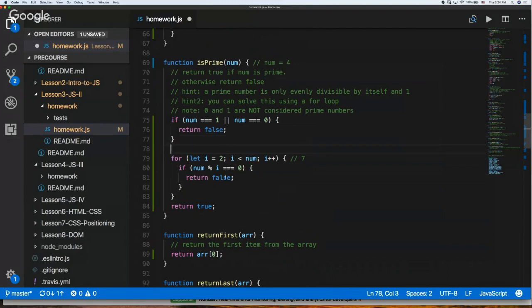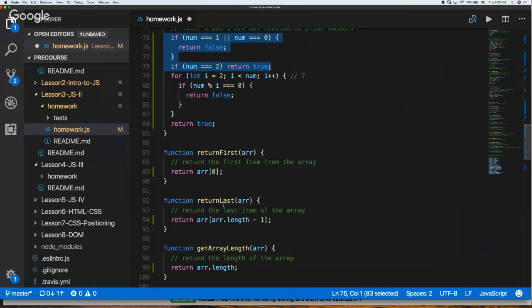I mean, the simple thing right now, just for the sake of time, is you could just say if num is equal to 2, true, because that's just the one edge case. But there's a more graceful way that you could go through and figure that out. Because again, generally, for solving this, there's a couple different optimizations that you could make if you're doing this in an interview, like having it skip prime numbers and stuff like that. But anyway, that's just another edge case we could include up at the top.